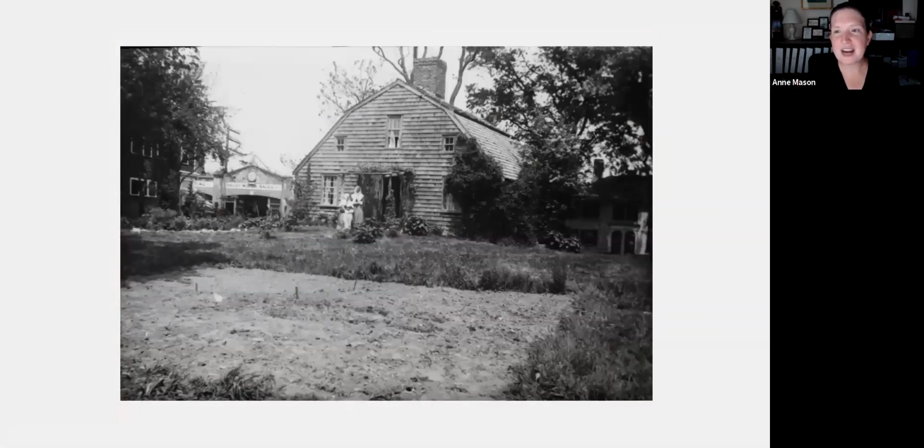And here's a photograph, again, from the early 1930s, showing the backyard of the house, looking roughly east towards the ocean. And you can see, again, two antiquarians in costumes. And behind, across the street, is Bailey Motor Sales. So that was one of those more commercial buildings that was encroaching on the Harlow House property, because by the time the antiquarians purchased it, it was really just a postage stamp of a piece of ground. It wasn't William Harlow's original holdings at all.